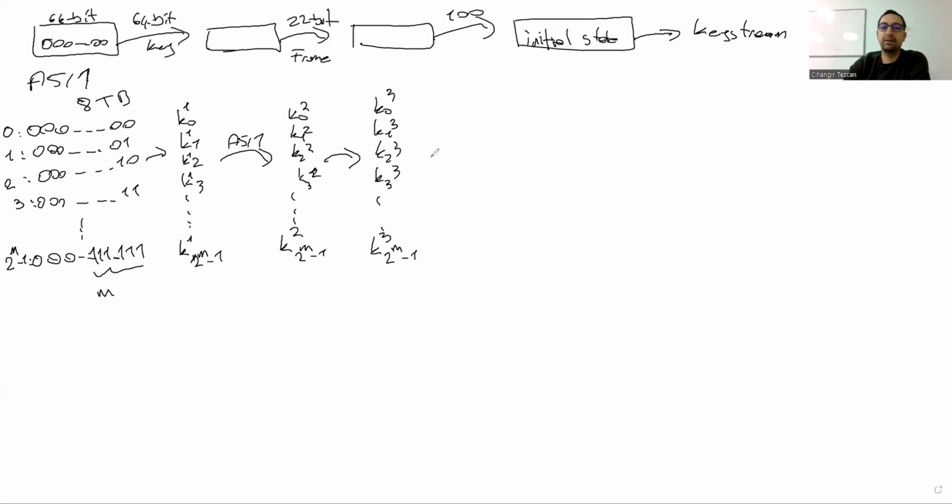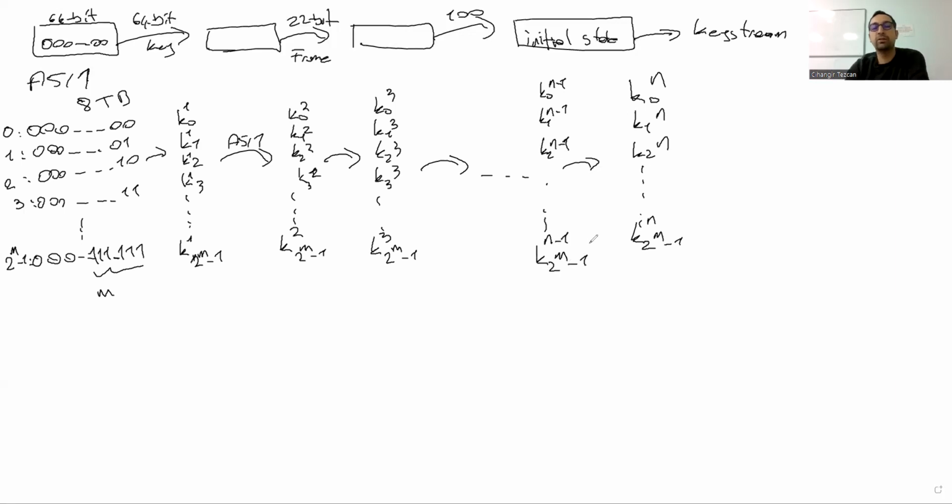So I repeat this process many, many times until I reach a place called K0n. So I repeat this process n many times, okay? So you end up with K1n, K2n, and go to K2 to the m minus 1, n. So one step before we have K0 m minus 1, K1 m minus 1, K2 m minus 1, and you go this way until K2 to the m minus 1, n minus 1. So assume that I performed a lot of encryptions here. The number of values in total actually exceeds 2 to the 64. So assume that I performed the exhaustive search on all possible initial states, but all of those states are not here, they're scattered around here.